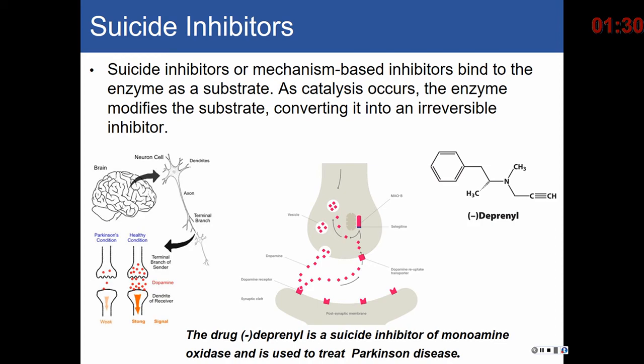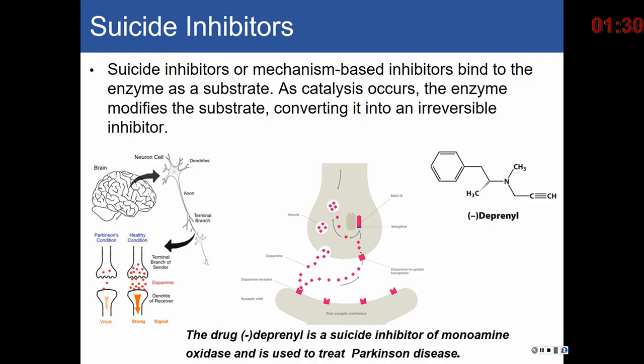Have you guys heard about MAOIs before? MAOIs we talk about a lot because they can interfere with a lot of different drugs. So you'll see MAOIs a lot when you talk about drug interactions. This one's used to treat Parkinson's disease. Here in Parkinson's, you can see that we don't have as much dopamine in our neural cleft as we do in our healthy condition. So when we blow that up a little bit more, our MAOI is going to come in here, and this is Selegiline, which is the trade name for Deprenyl, I'm pretty sure.